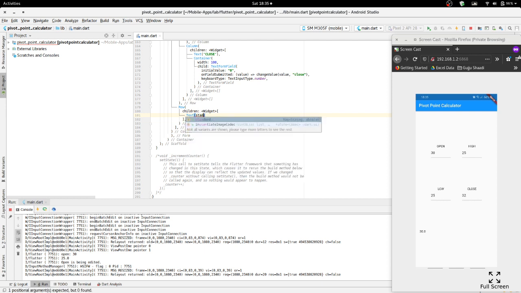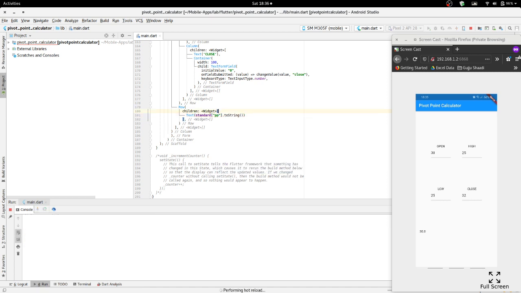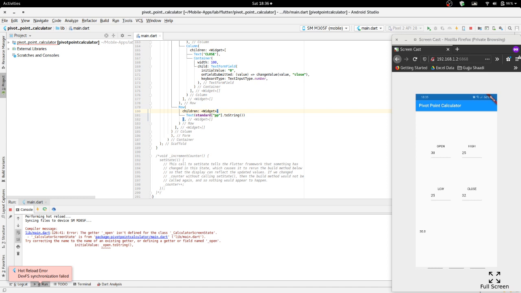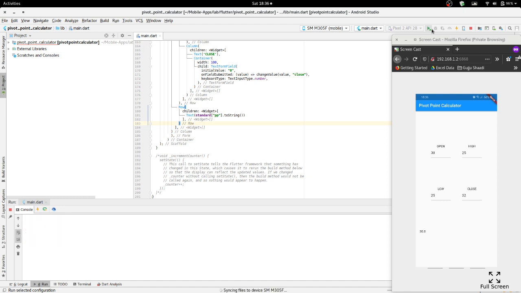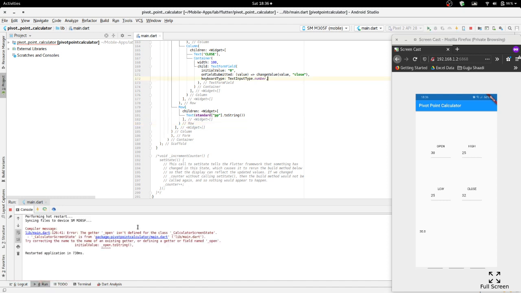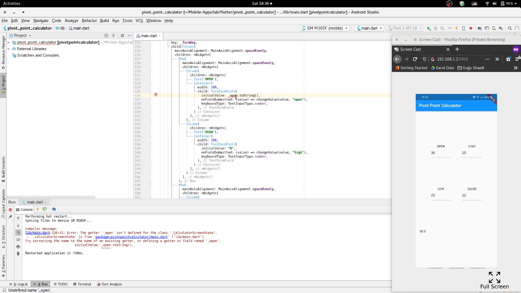Standard of pp dot toString should work, guys. It's definitely going to work. Open.toString doesn't exist. We don't want to even do that. Open.toString here. Okay.